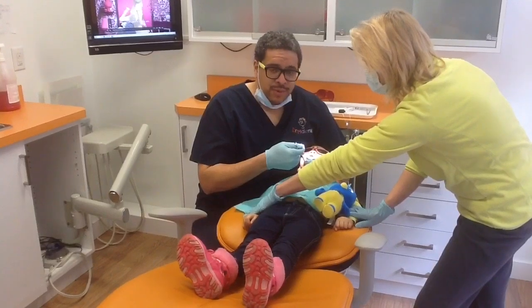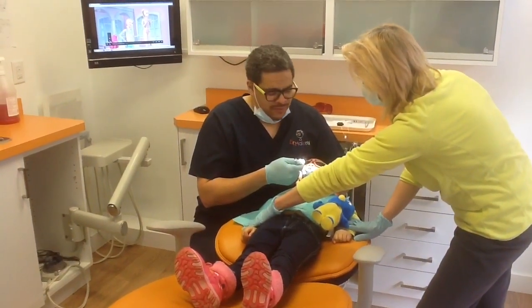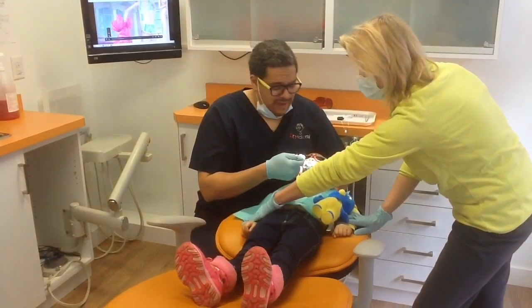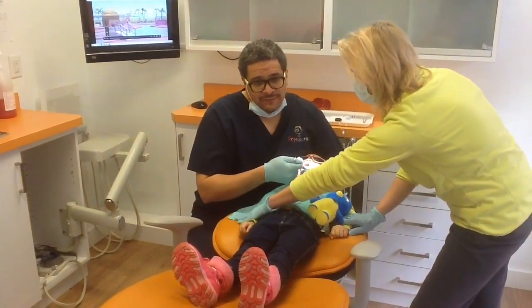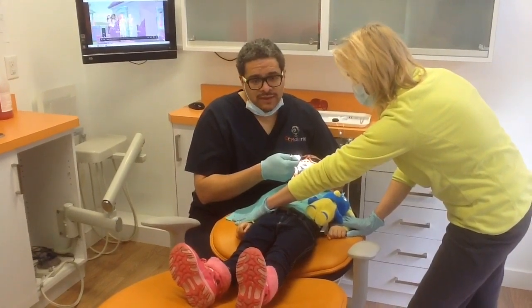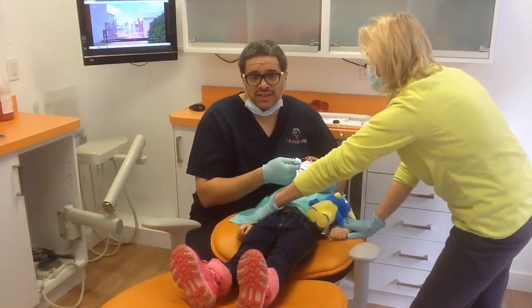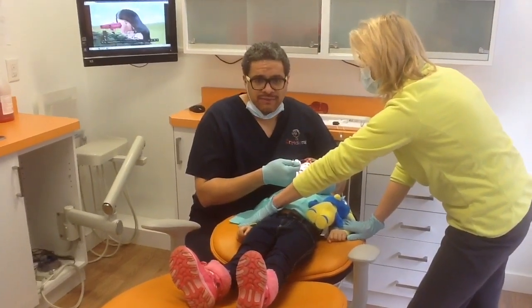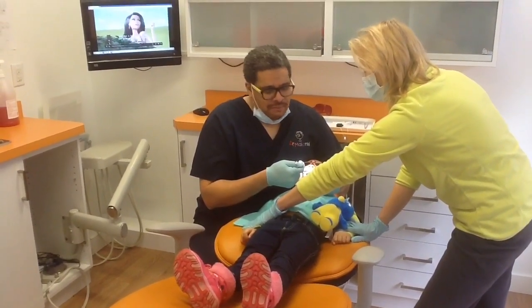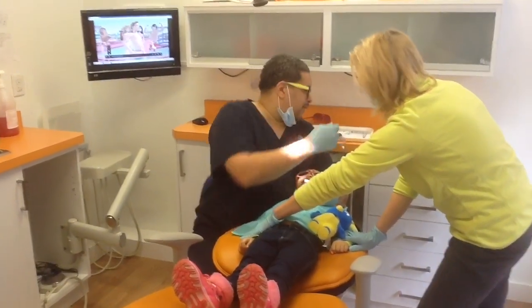When you inject, remember you want to inject very, very slowly. Sometimes doing injections is not what the patient wants, and it's tempting to go really fast — but you want to go very slowly. When you inject the solution too quickly, sometimes kids feel the pressure and react just from that pressure. Given slowly, they're already numb and they don't really feel anything going on for the most part, except what we call the yucky taste.